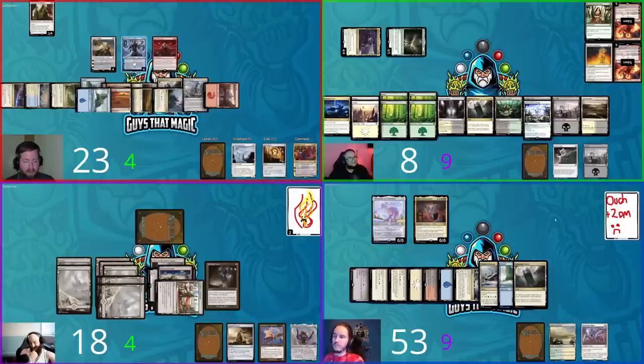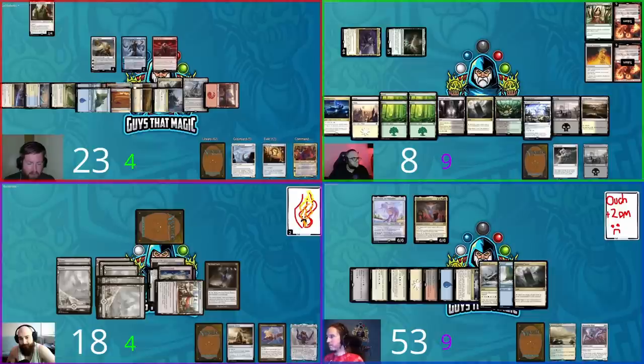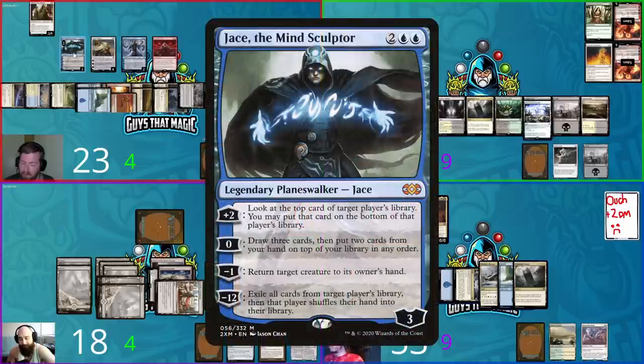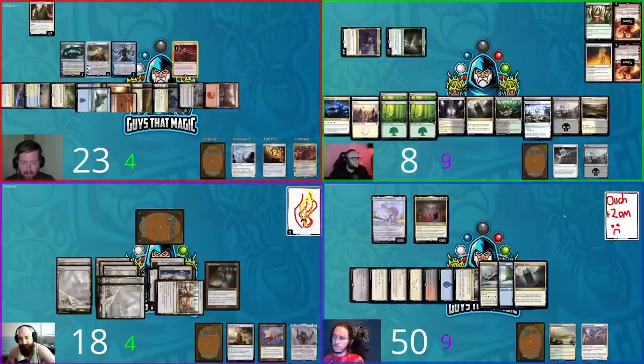All right, we're going to tick Narset down to look at the top 4. 1, 2, 3, 4. We're going to keep Jace. Tap for a blue and a blue and another to play Jace, the Mind Sculptor. 3 damage to you, Shane. No, I'm at 50. And then we're going to ping up old Johnny.